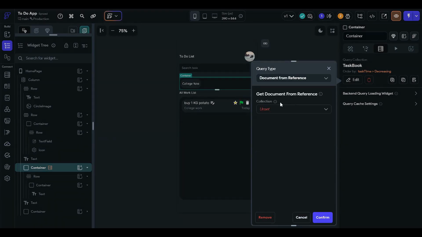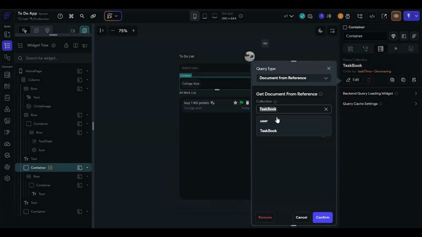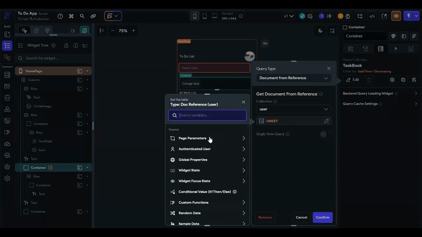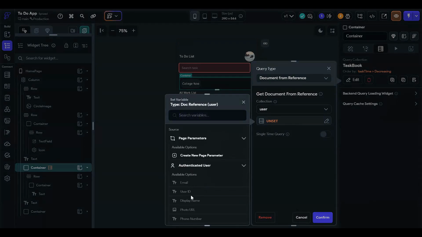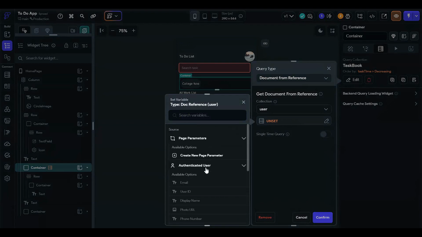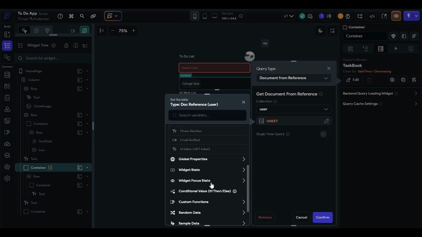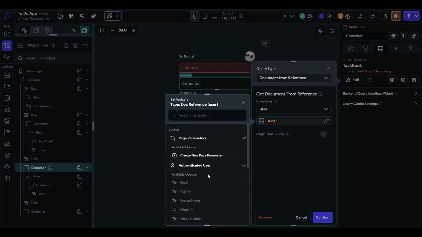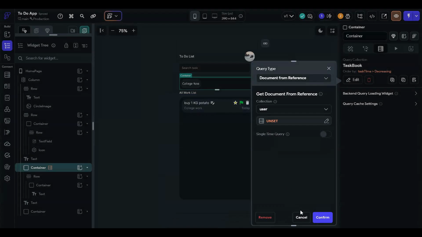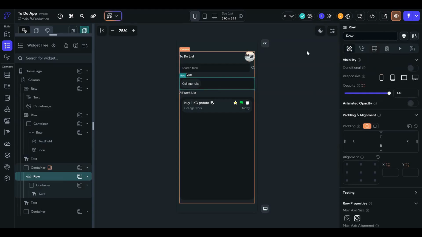Actually, we will take the document reference from the task book, document reference of the user from the authenticated user reference. There is no authenticated user reference. So what should we do?